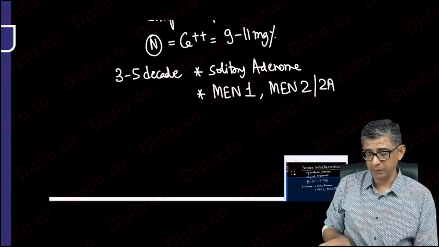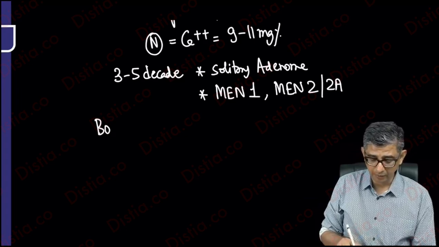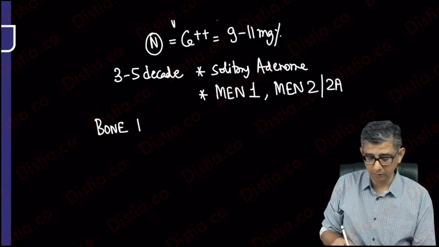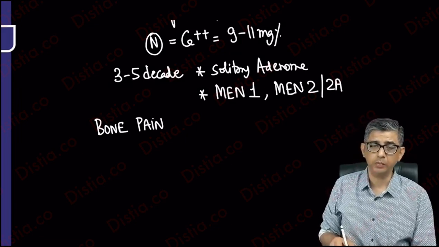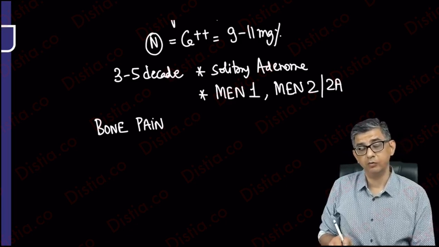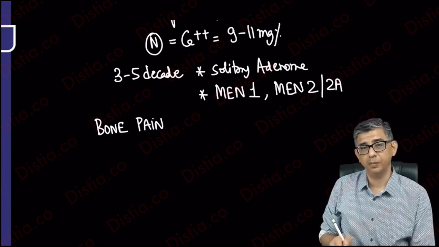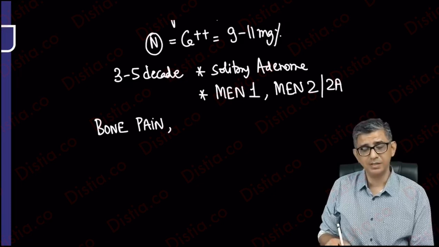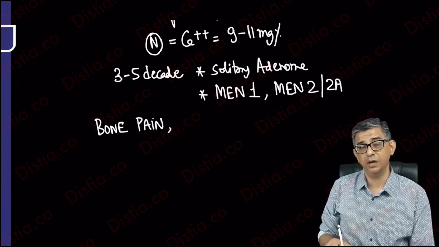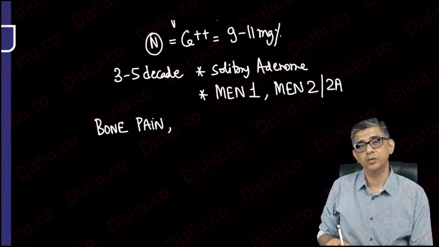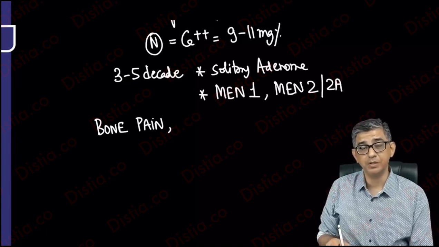I am assuming that my patient is having a solitary adenoma, and the highlight, how you remember this, is that there would be bones and stones. Why there is bone pain is explained already. There would be enhanced bone resorption, which will explain the bone pain developing in these patients. And you read that classical term, though it's very rare nowadays because we are able to diagnose this condition early. But in pathology, you read the term osteitis cystica fibrosa. When I say cystica, that means cyst in the bone.